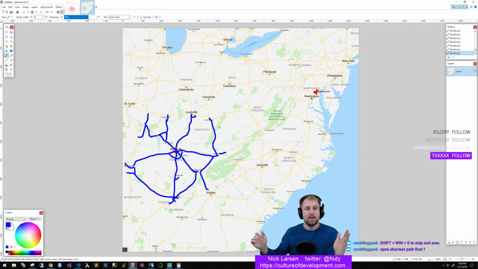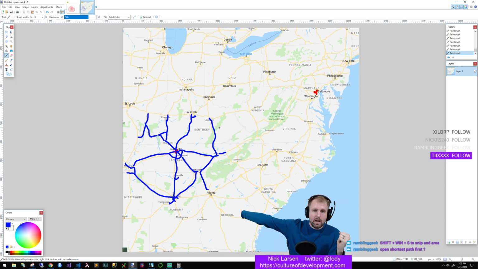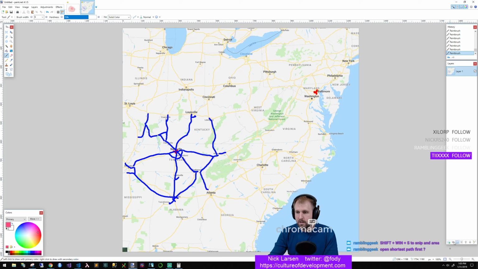So the difference now is A star, where you predict how far away you are from the goal, and then you always choose the shortest path based on your prediction of how far you are away from the goal plus your actual path cost. On a map, a very common way to do this is to take straight line distance. So let me just add a little layer here.